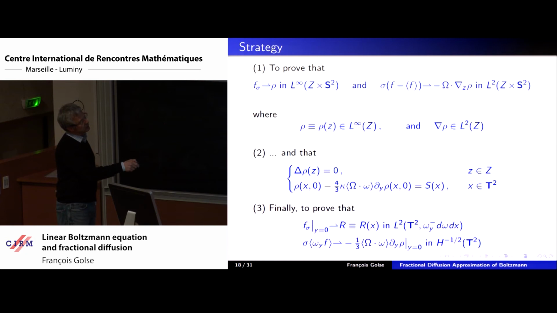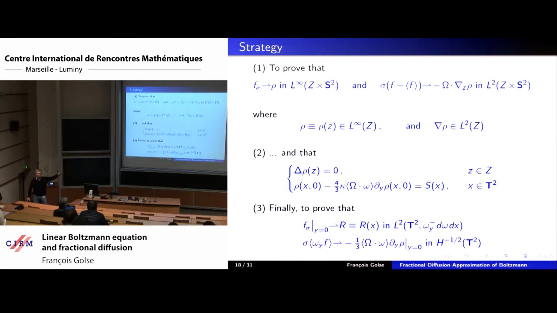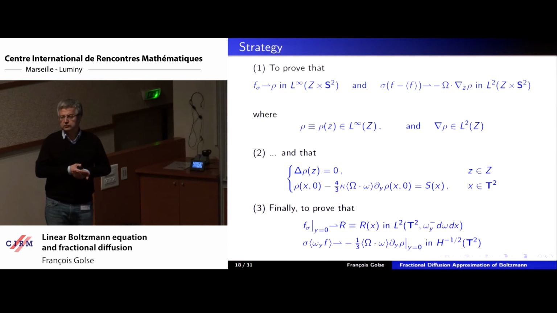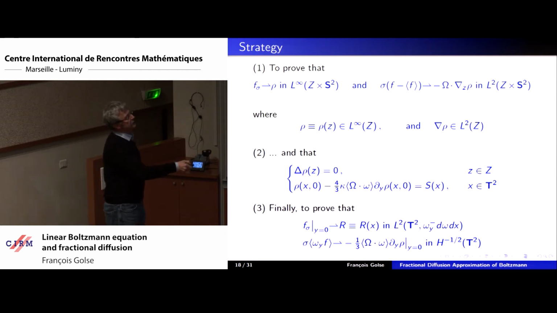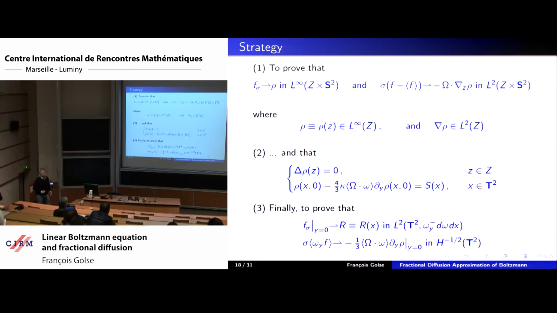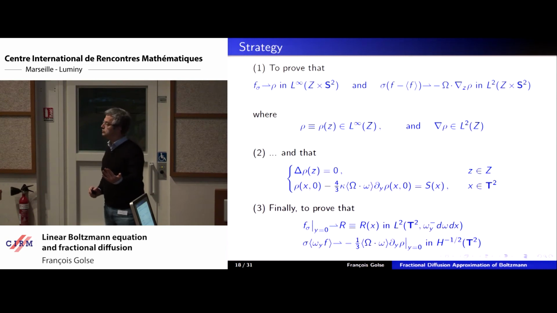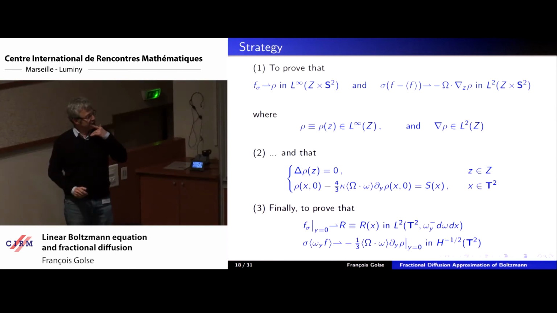And you have to check that on the boundary, you have this Robin boundary condition, which, if you think about the beginning of the talk, I told you that in the standard diffusion equation, to the next order in 1 over sigma, there is this normal derivative that appears as a correction to the Dirichlet boundary condition for the diffusion equation. So here it's a little bit of the same thing, with, however, one subtle difference, right?